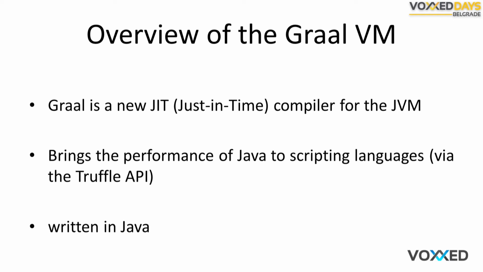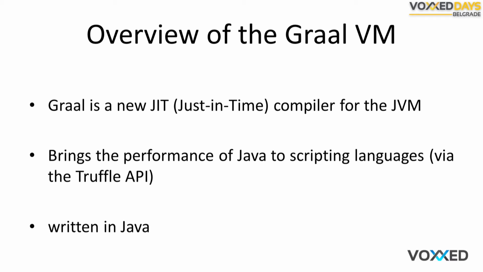In that regard, Graal essentially is a new just-in-time compiler for the virtual machine. It strives to bring the performance of Java to dynamic languages that run in the Java virtual machine. For example, imagine that you need a JavaScript or a Ruby interpreter that runs in the JVM. If you write your own, you won't be so sure that its performance will be as good as the one that you would like to have. The Graal virtual machine makes use of the optimizations that have been made over the years in the Java virtual machine to make this possible for dynamic languages as well. And we'll see in the slides how this is done.